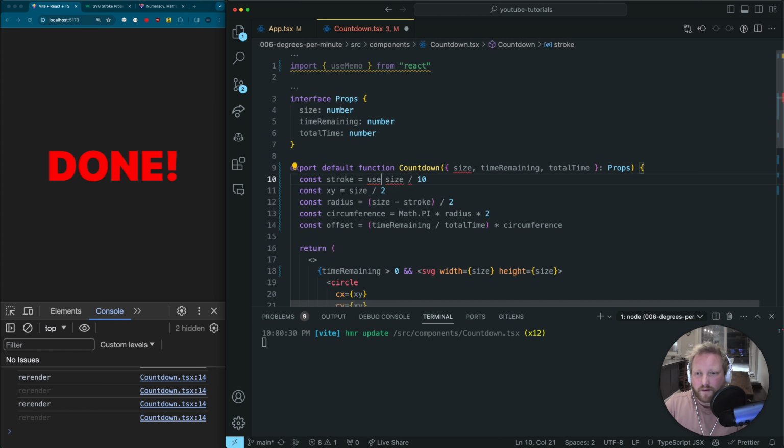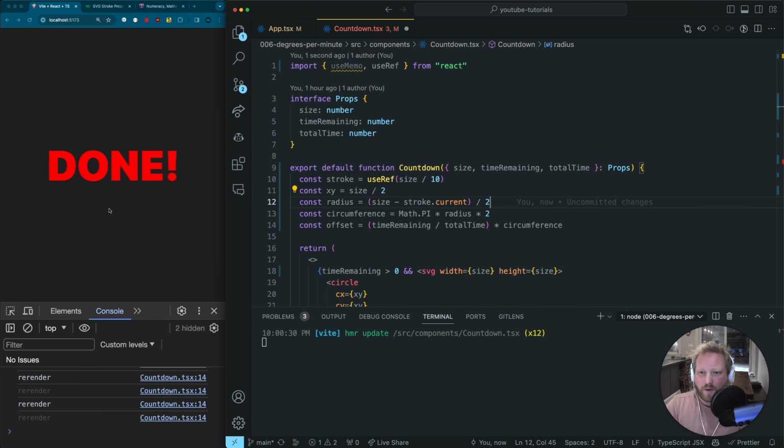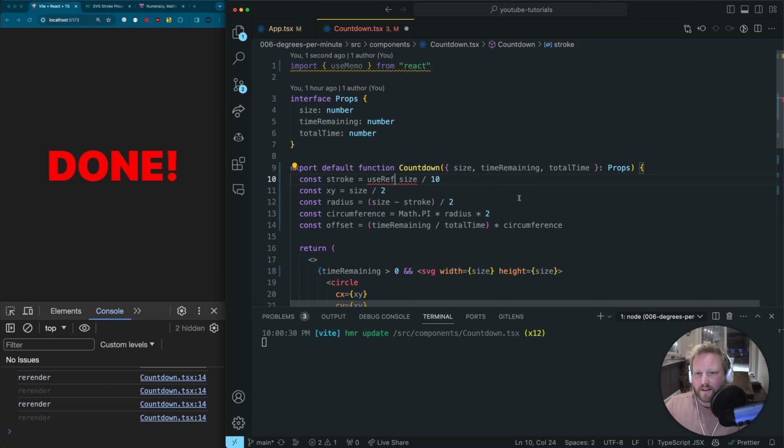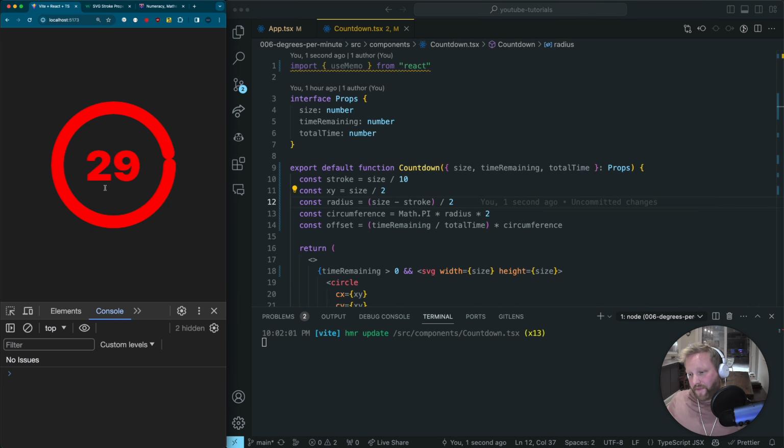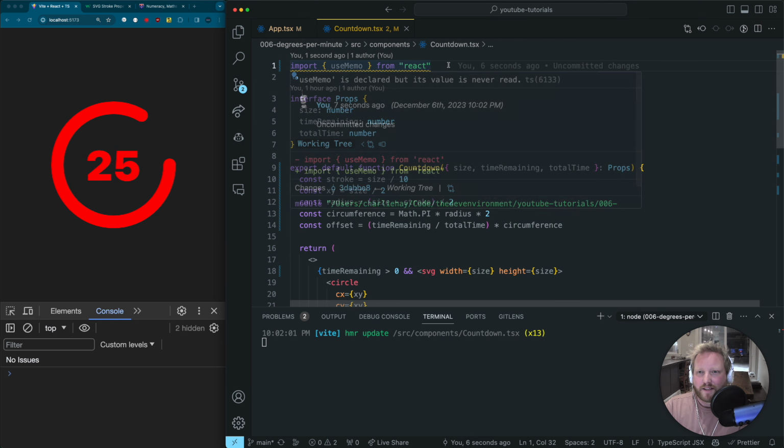Is this going to give me autocomplete? There we go. useRef. And then when you need something like stroke, it'd be stroke.current, right? Both work. Both are fine. useRef won't update as well when you're developing, just because it doesn't automatically re-render as often. But both work. I basically just wanted to show you the optimizations here.